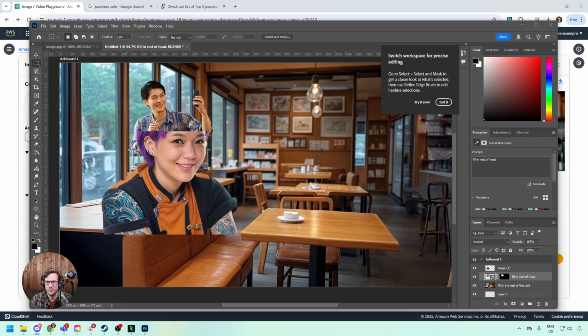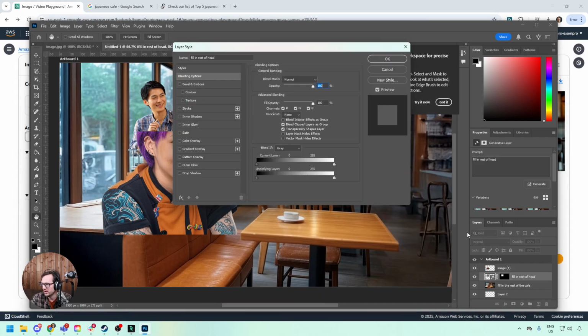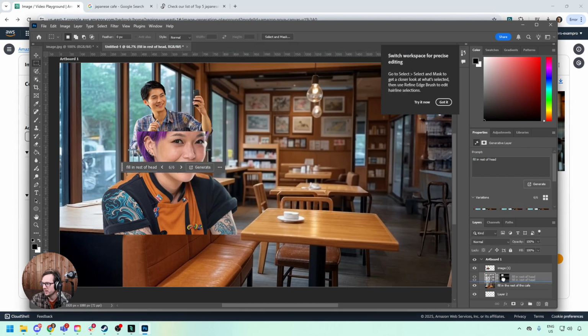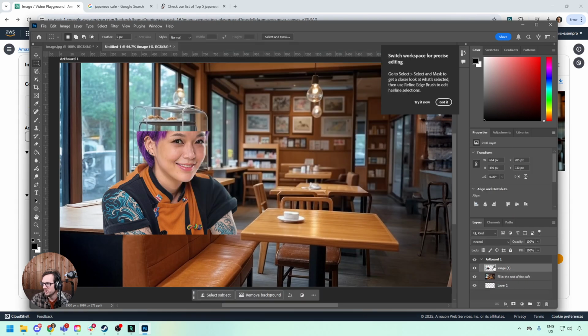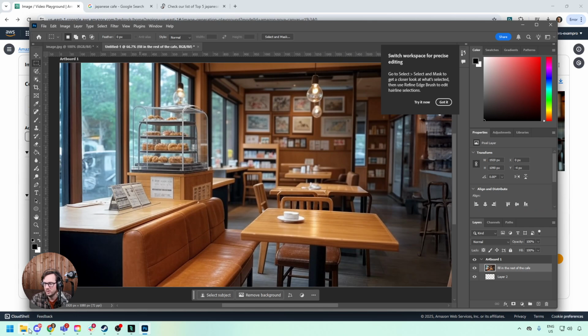This is not working. So sometimes when I have these issues with Photoshop, and this is again playing around with these things, this one's not working. So what I'm going to do is I'm going to take this out. We'll get this out of here. And so sometimes the solution's a bit easier than what you think. What we do is we go over to our downloads and we're going to bring in our image again. I'm looking for that image. Where is my image? Is this one here? There we go. I'm just going to bring it right into Photoshop.